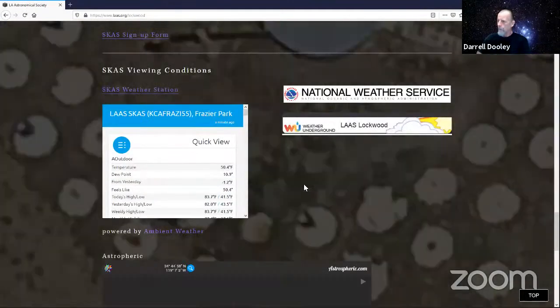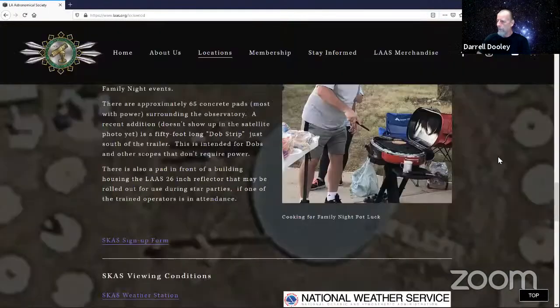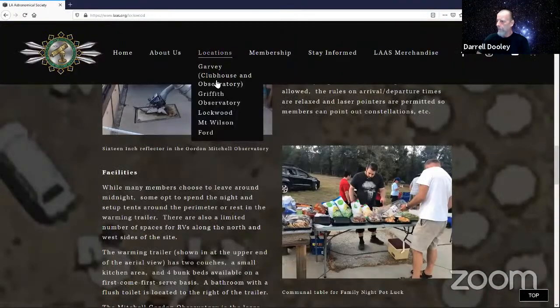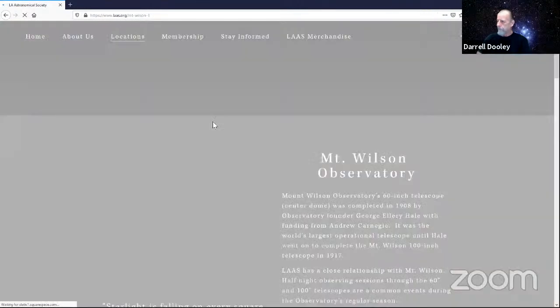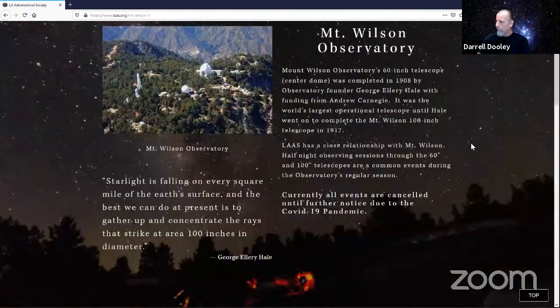And also because we're on Lockwood, we also have at the bottom of the page the same links that we have on the quick link up in the front. Our Mount Wilson page explains a little bit about what that is, what George Ellery Hale said.